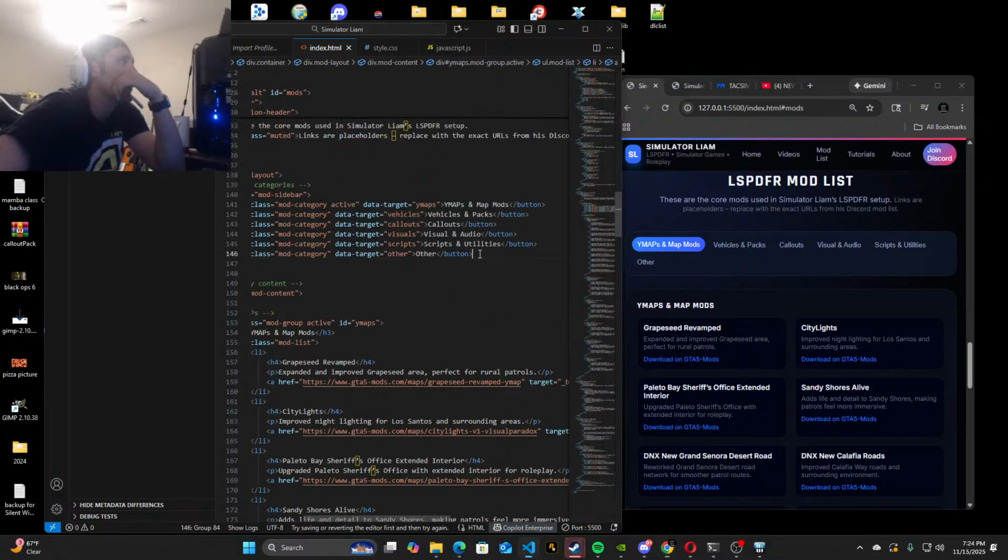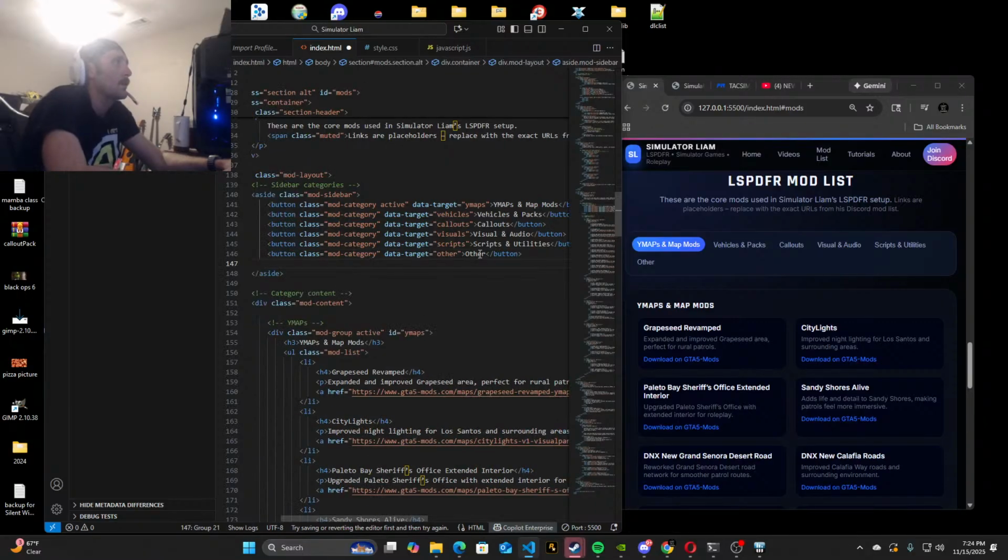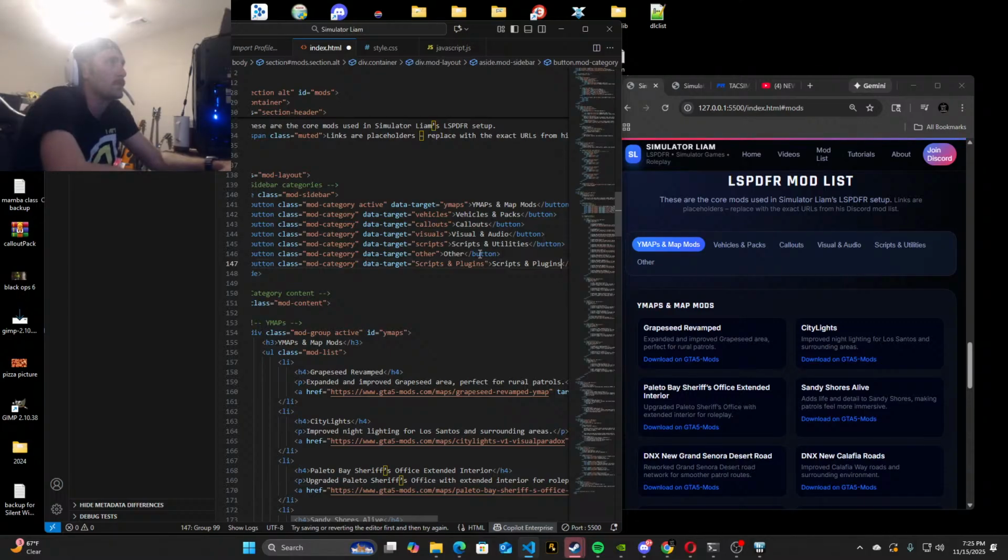We're going to have to do up here. We'll get a button with a class of mod category, and it's just going to have a data target, and this is going to be scripts and plugins, and then we'll say scripts and plugins.